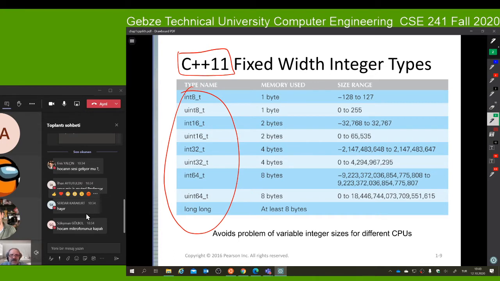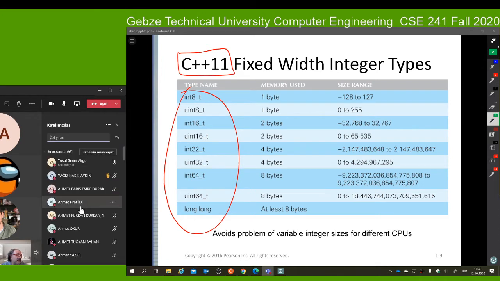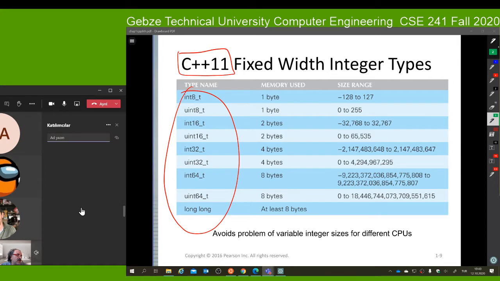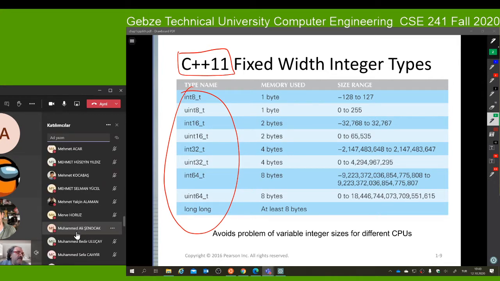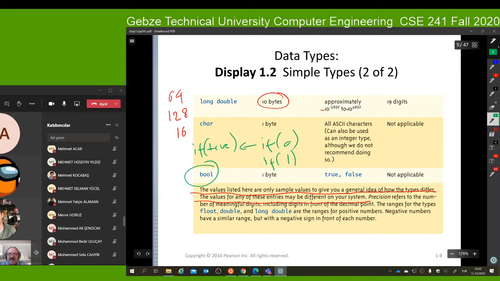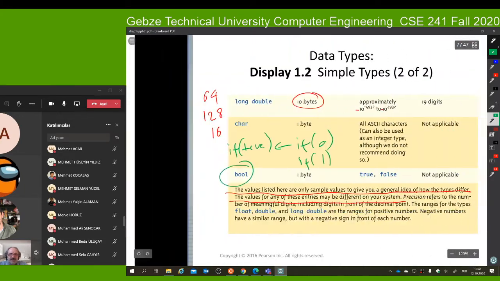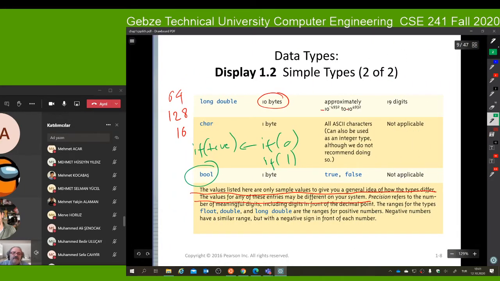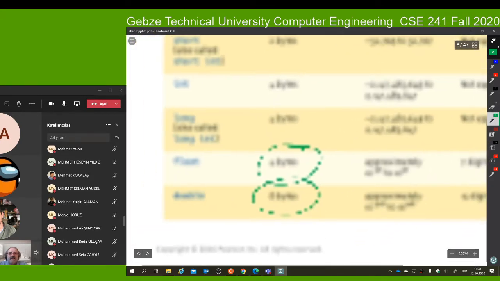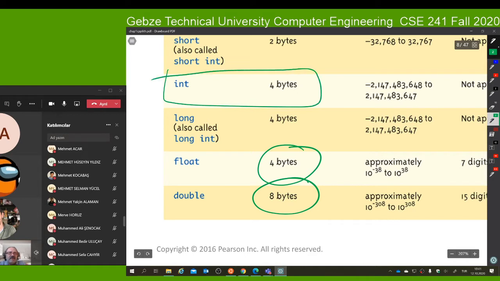If there are no questions, then I will ask a question. I will pick your name from the list, and that way I'm taking the attendance too. Muhammad Ali Shenojak, are you there? Muhammad Ali, tell me how you would know the size of your long double, or the size of your integer on your system. It says it is 4 bytes here, but Muhammad Ali, are you there?